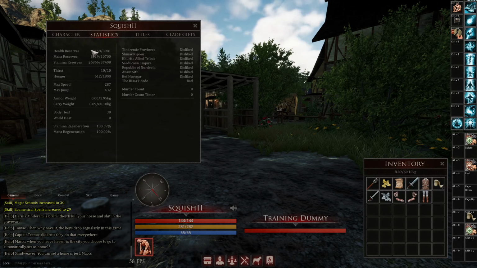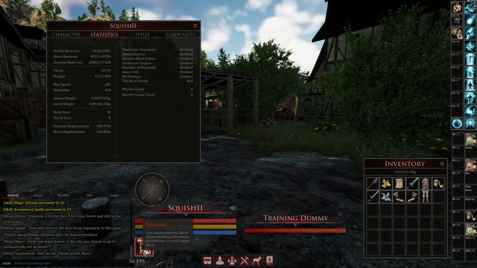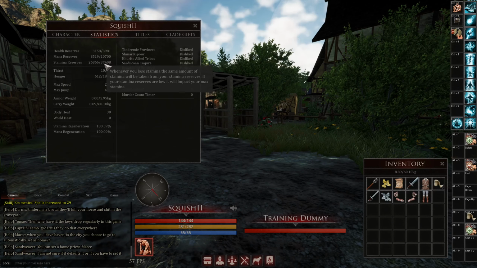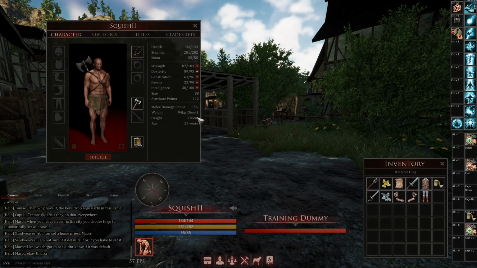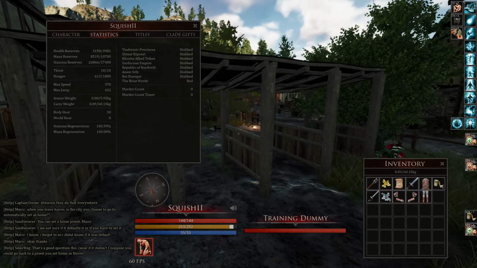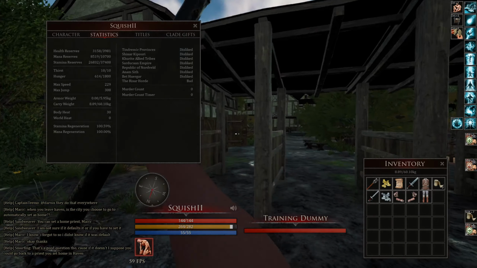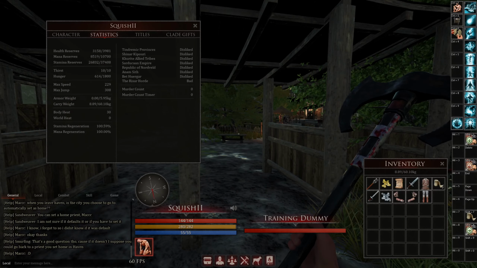Here in statistics, this is one thing that gets a lot of people. As you can see right now, it says I'm exhausted, low stamina reserves. What that means is this right side number, 37,408. That's why I'm at this current weight, 94 kgs. This is my maximum stamina reserves. So every time when I'm running, jumping, swinging my weapon, blocking, and I use that stamina, that comes out of these stamina reserves.